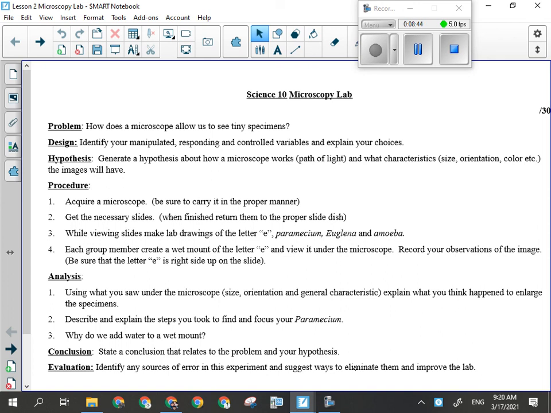The purpose of this lab is to look at how a microscope works. We're looking at a bunch of different things, and we're hoping that their appearance is going to be somewhat different. I would say that that has something to do with our responding variable. So find a way to identify and explain that.